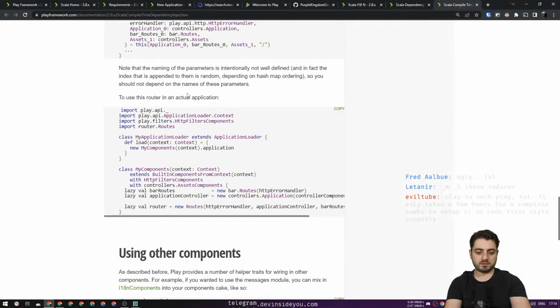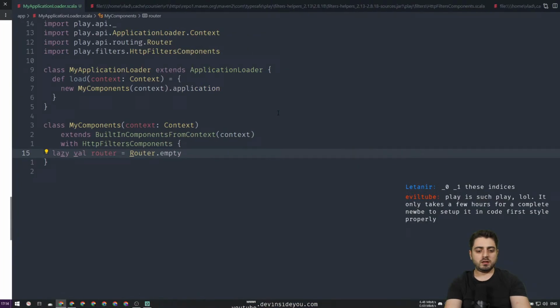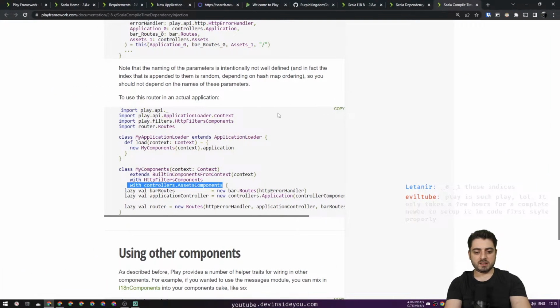So we just give it a router. So this part doesn't change. Okay, what is that thing? We don't have that yet, right?